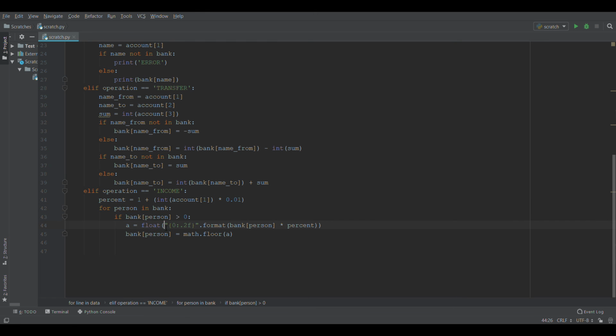And we use this command just to simplify computations, so we'll have just 2 signs after the decimal point. So we just multiply the balance of the person and the percent, and we get the result, and we just floor it, so it gets smaller.